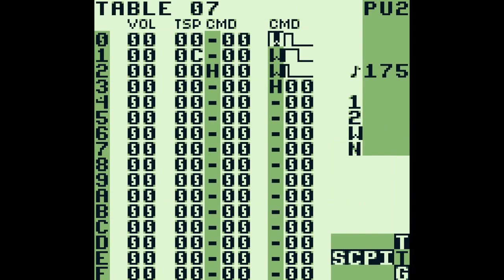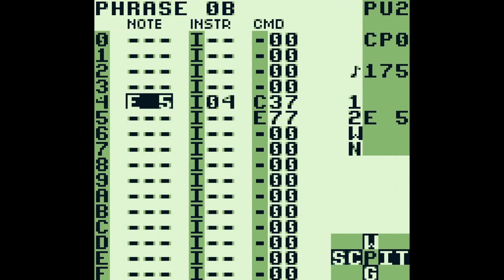is this table here. So first, I'm going from 0 to 1 octave up transposition, and then H command just hopping back. So going back and forth between the written pitch and up an octave. And then in the next column, going from the 1/4 duty cycle to square wave to 1/8 duty cycle, and then hopping back up. So kind of shifting between all the three different duty cycle sounds. And that just gives it this kind of shifting sound.